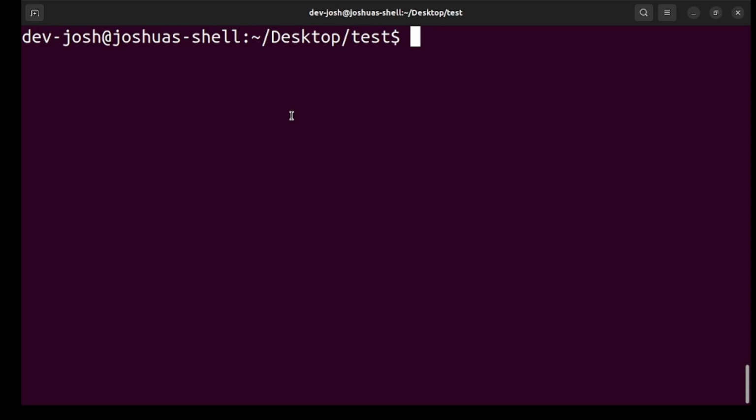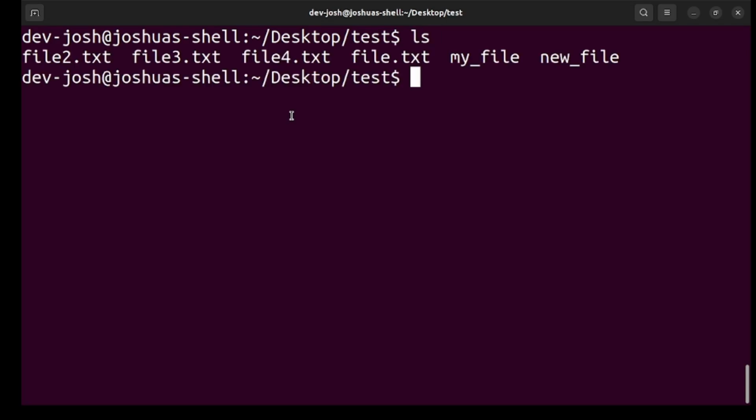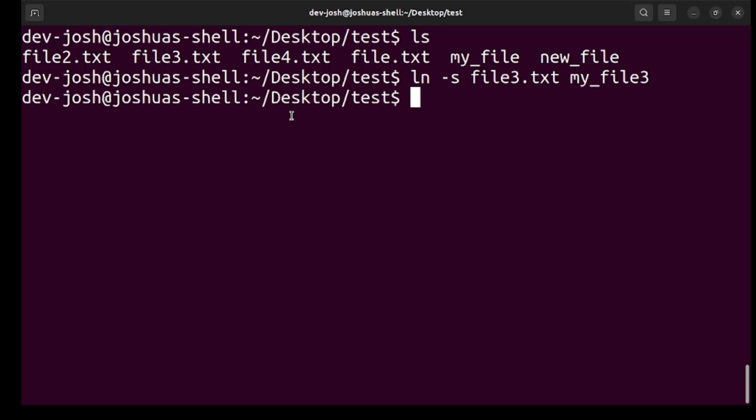I want to create a soft link to file3.txt. So ln -s file3.txt, then the name of the link is my_file3.